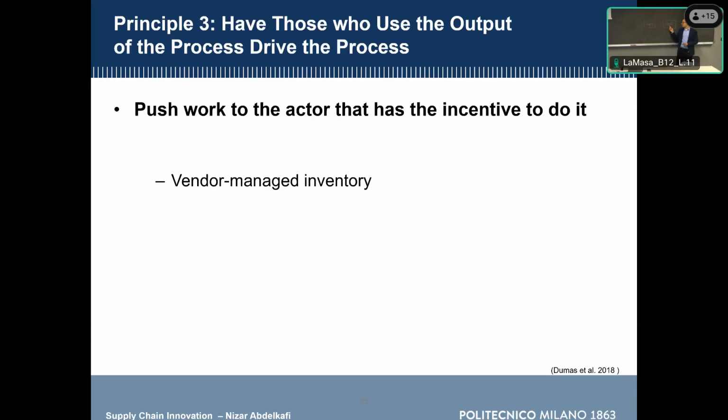So this is pushing the work on the one that has incentive to do it. The supplier has incentive to sell, because the retailer would say, if you do not want the space, I will switch to another supplier, because here, of course, they have the power to do that. Push the work on the actor, the supplier, that has an incentive to do it. So, manage the inventory at my store. As long as I have your product on my shelves, you will be able to sell. If you don't do your job, and there are no products on my shelves, you will not be able to sell. So the incentive is there. This is vendor management, and it uses this principle. It is a powerful principle. You have to recognize who has an incentive to do something. If somebody has an incentive to do something, push the work on him.